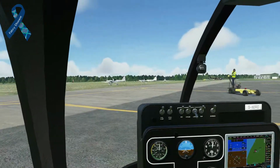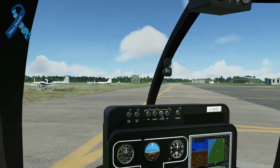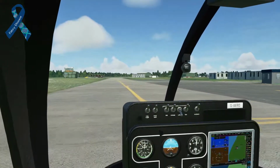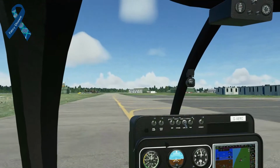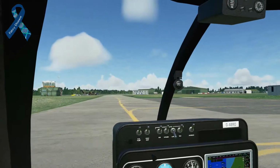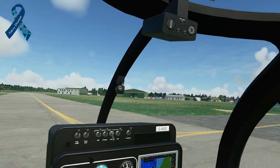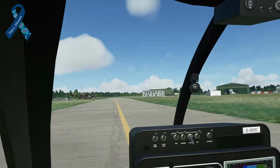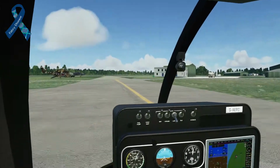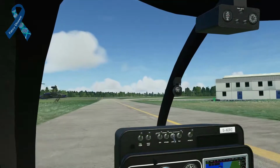What we'll do is we'll taxi down to 2-1. I'll do a little flight out over the sea and come back again, just give you an idea of the general handling and things. As you know, I'm more of a military simmer, but I do like the Optica. Always been a weird and wonderful aircraft. So when I saw this on FlightSim.2 to download, I jumped at the chance.